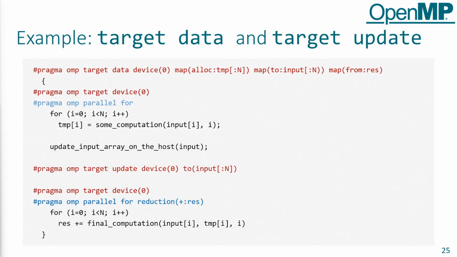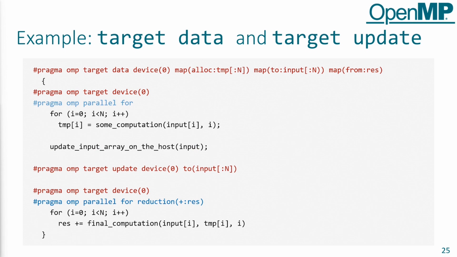So here what I'm showing you is creating a target data environment on a particular GPU device. And what I'm mapping is an input, so there's an initial data upload happening. Then there's a first target that does some computation in parallel on that input data, producing a temporary array. And now, where my laser pointer is, we're actually back at the host, right? But the data environment is still up and running.